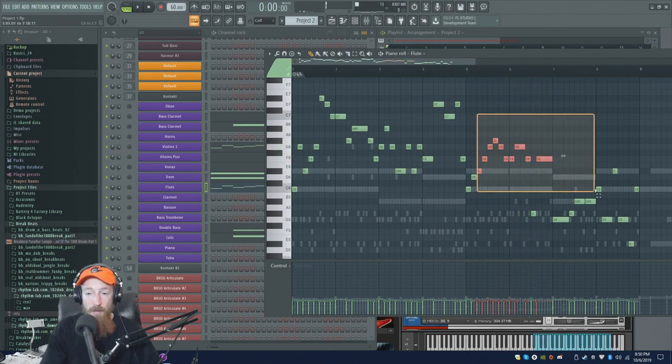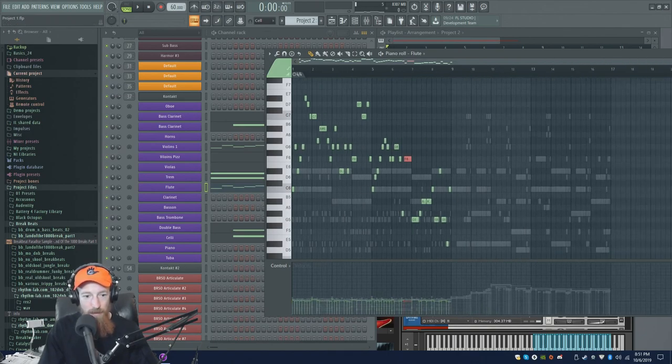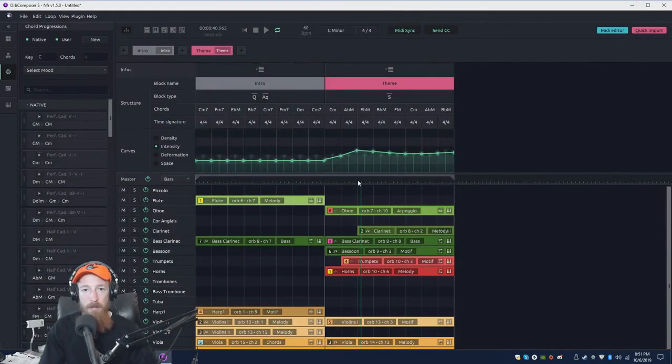Right there, I would change the melody to be a little more similar to this, just because this goes off into a strange direction to me. But I mean, we are cooking, we are ready to go. I've got the basis of a track, I've got a bunch of ideas, and away I can go. And that's basically why Orb Composer is cool, because it does that. And you can see it can do it pretty well.